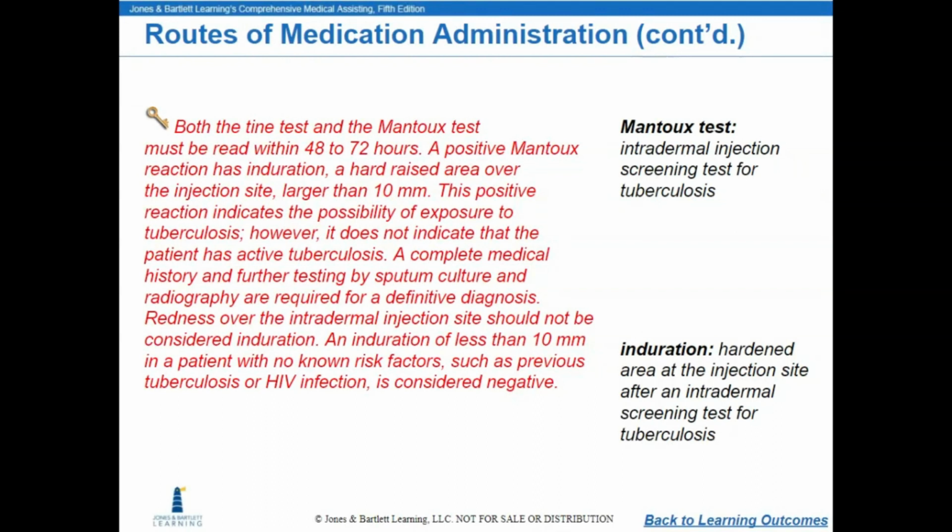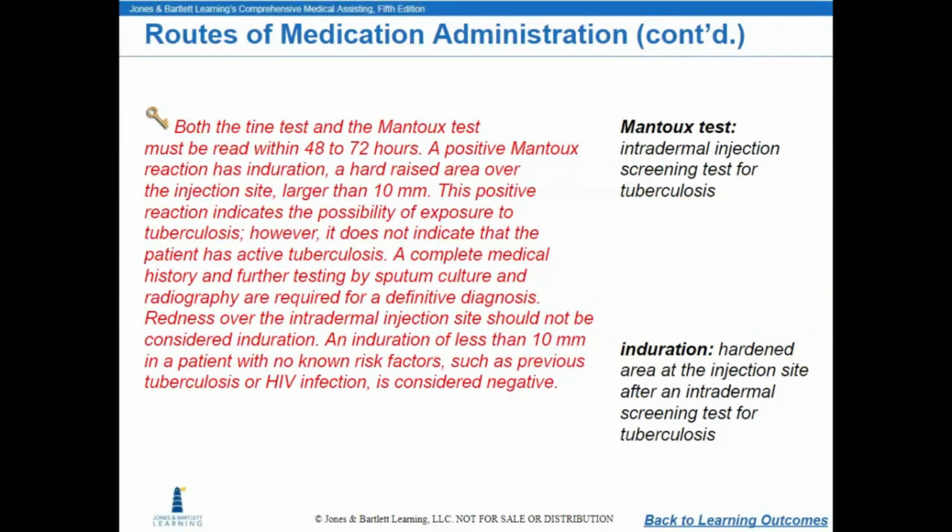Now, if a patient has a positive test, you may have to read the TB test as well, depending on where you work. Where I've worked, it was more so the RN or the LPN who would read the TB test when they came back, but it's within our scope to read a TB test. So if it's larger than 10 millimeters, it can indicate a positive test.